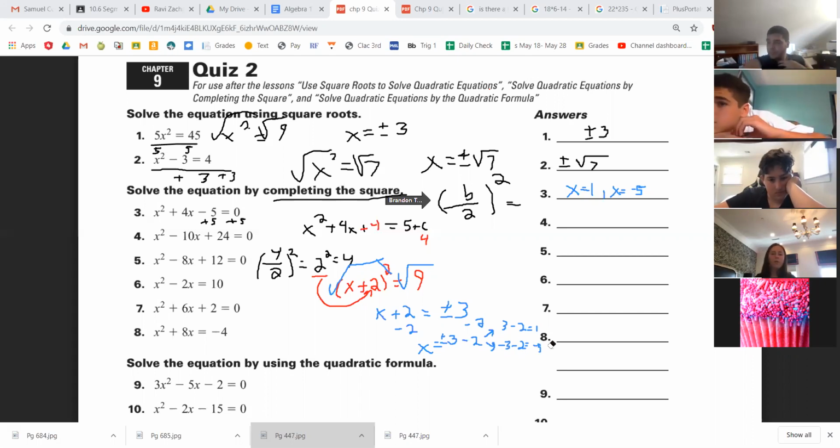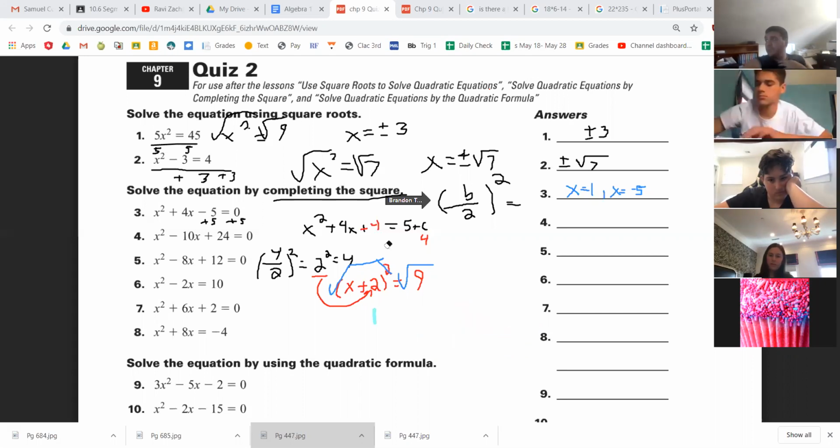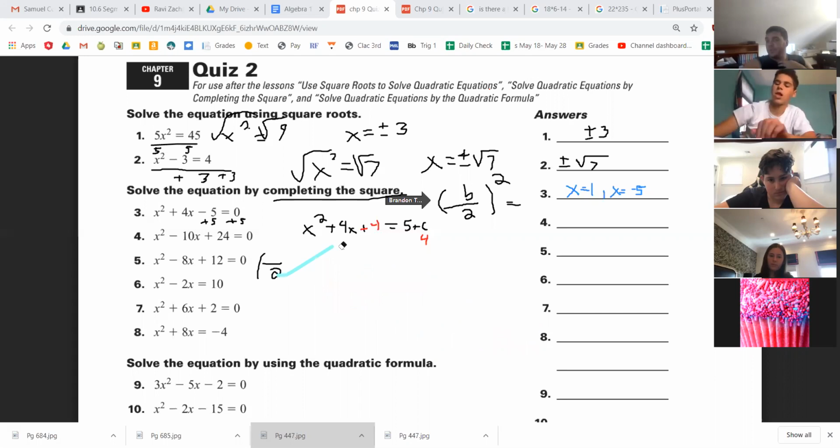Wait, can we do 4 because we're going in order? Unless it's... How many of these do you want me to do for completing the squares? Actually, go in order. Go do 4. All right, we'll just do 4 then. I think going in order makes sense. All right, Jacob, you did say it first, but. Oh no, I said a random number. Oh, okay, fine. Okay, then we didn't even have a special meeting.